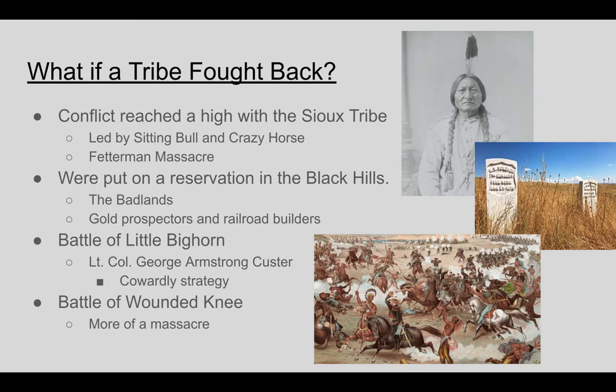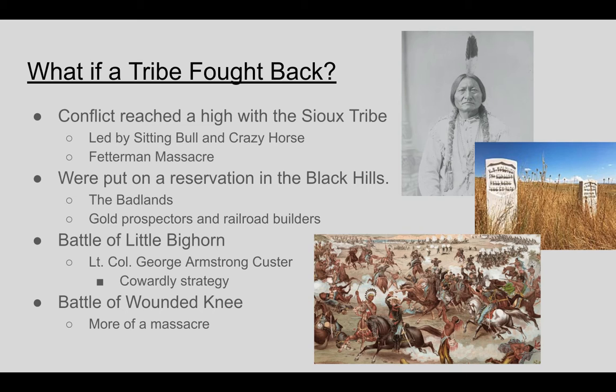Now, if you've ever been out west, the Badlands are really cool. I really like the Badlands, but I don't think they'd be a cool place to live. I don't think much grows there. I mean, there's animals there, but it's not the same kind of hunting the Sioux were used to. And just generally, let's be honest, it's called the Badlands for a reason. And the Sioux survive there. They exist there. They grumpily go along with what they're told.